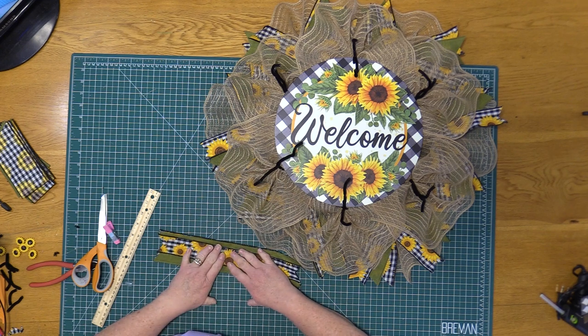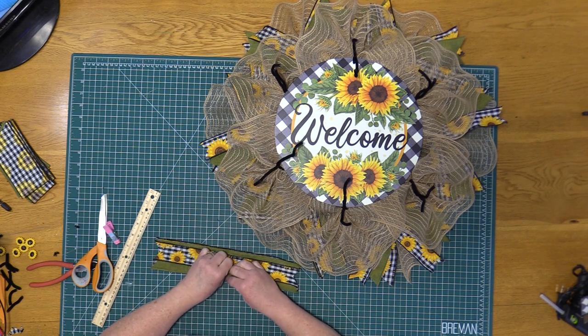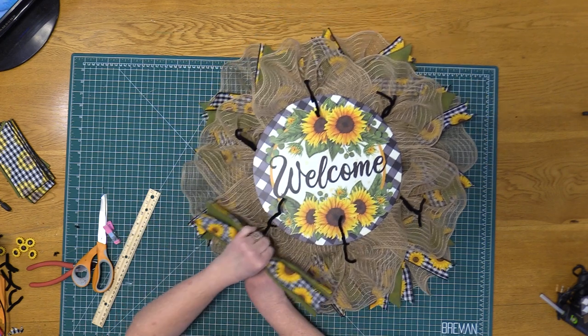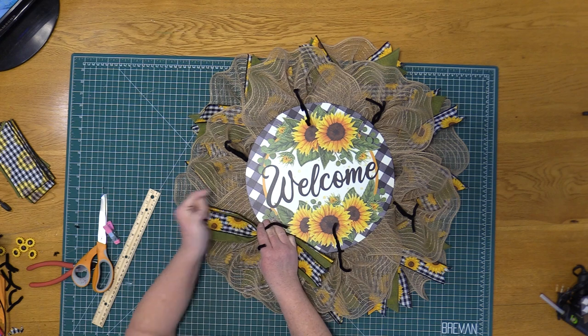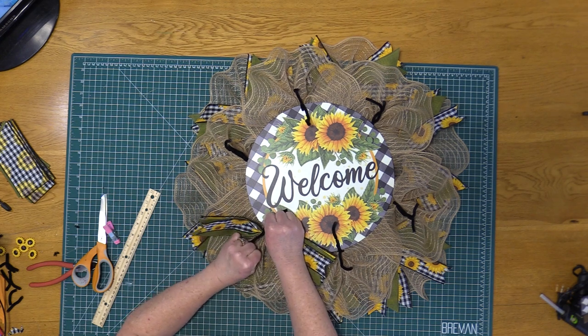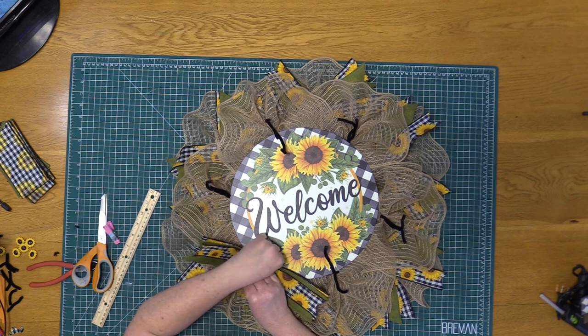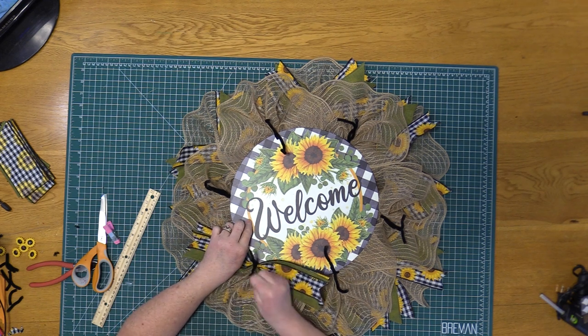Now on this level, we're not looking to do an inverted V with the ribbon like you did on the bottom level layer. So again, I'm going to gather it up in the center where it's creased, and I'm going to do this one to the left of the center. Put it in there and leave it out like that. Tighten low 2 or 3 times. 1, 2, 3.